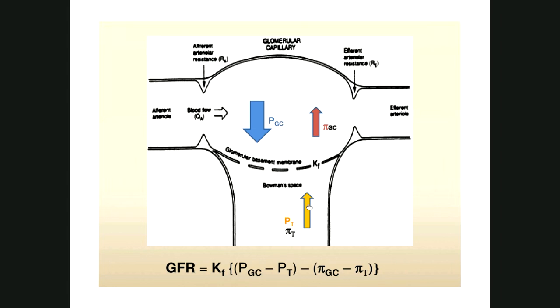We have the oncotic pressure here, the delta GC or pi, this symbol. So this pi GC is oncotic pressure. And as I mentioned to you, oncotic pressure works as a sponge. So the more oncotic pressure here, again, this will suck more fluid from the tubular system back into the tuft of capillaries. So this will oppose the process of filtration. The oncotic pressure is largely determined by the plasma proteins. So plasma proteins here are going to exert an oncotic pressure that will reduce the amount of filtration.